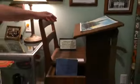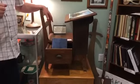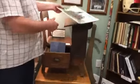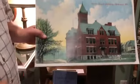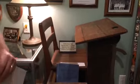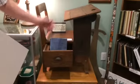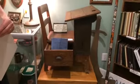What's so great about the town of Oakmont is we have people that come in here and they'll look around and they'll say, you know, I have something at home that I think you might be interested in. Well, we had a visitor that came in and saw the picture of the old elementary school that was on 5th in Pennsylvania, and she said, you know, I have one of the desks from that school. Would you want it? And of course, so she went home and donated the desk. So we actually have a desk from the old Oakmont Elementary School.